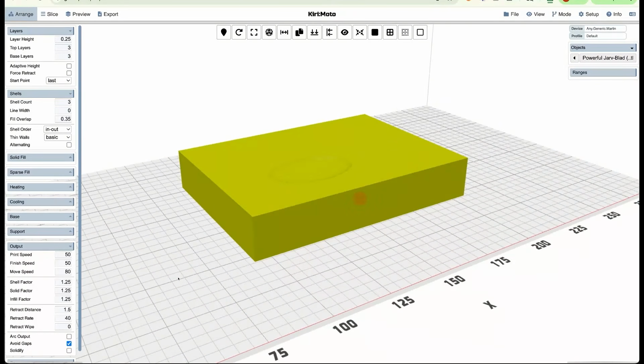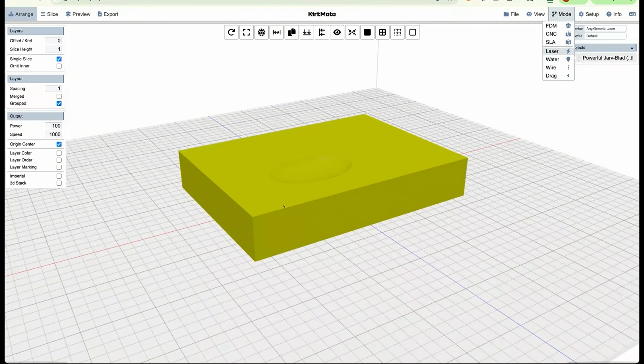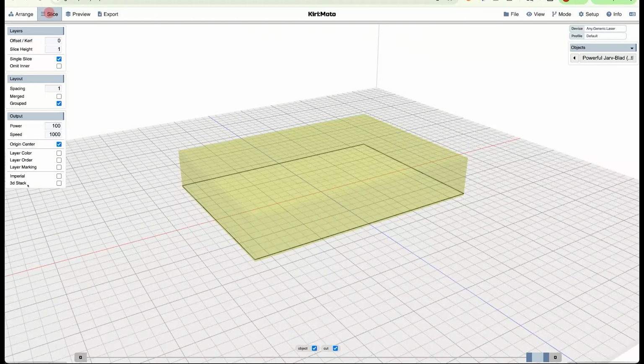Now, I'm going to say this UI is not as simple as some of the Shaper UI, but follow me here. Step 1, go to mode. We're going to change the laser mode. I know it seems a little confusing while we're doing laser mode, but you'll see in a second. 2 is we're going to go over to the slice button here. And essentially what this is going to do is take our 3D object and go from top to bottom and slice it at layers, and then it's going to find all the positives, okay?